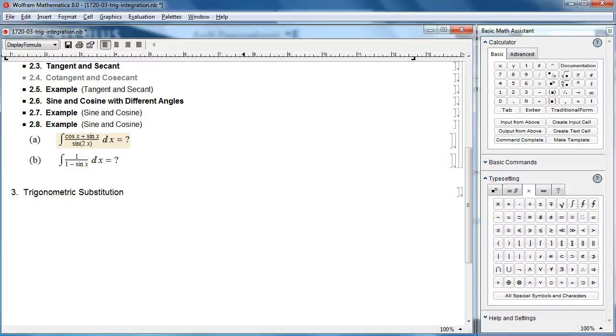We have cosine of x plus sine of x over sine of 2x here, and my first reaction will be applying some trig identity to make it simple. How do you apply trig identity to the numerator, cosine of x plus sine of x? Not much, because they're simple as possible already. So let's take an eye upon the denominator. Denominator is sine of 2x. So if you apply the double angle formula for sine, then you're going to get something. What's something? Here it is.